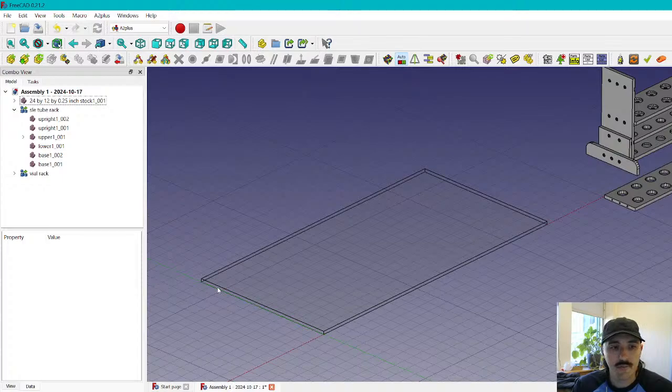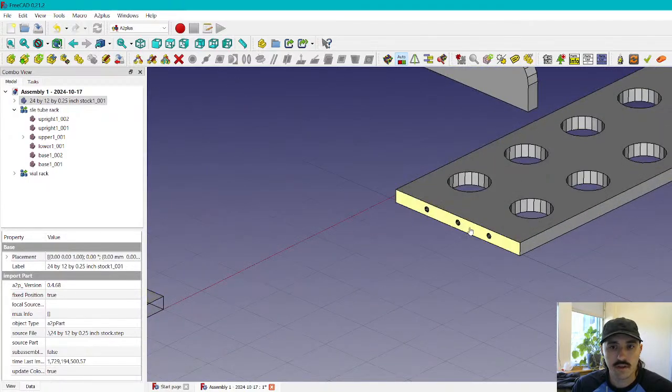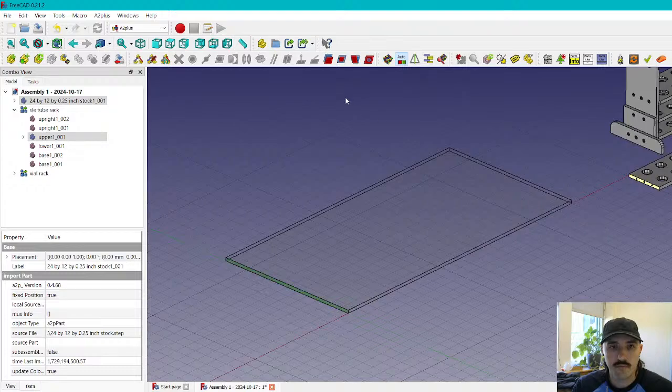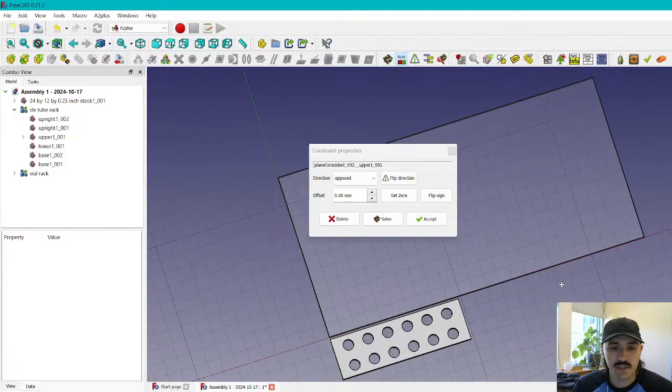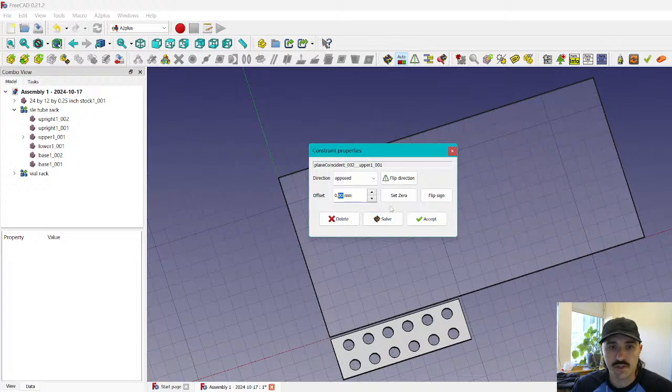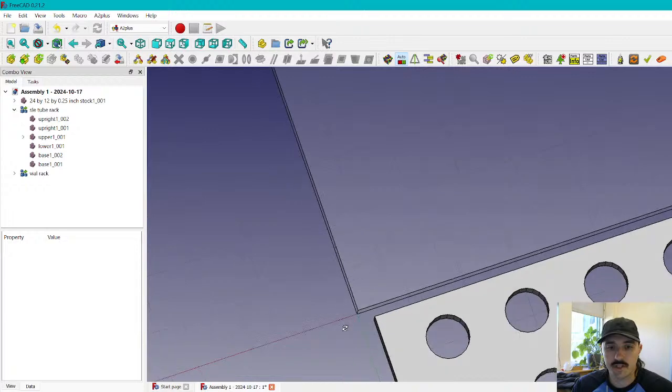What we should do is select that and that. Now, we don't want our parts to necessarily be on the very edge. We'd like for there to be some overhang. And I would say from the edge, 0.5 inches, or 0.25 inches in all directions is good. So now we can see that this and this are offset by 1/4 inch.